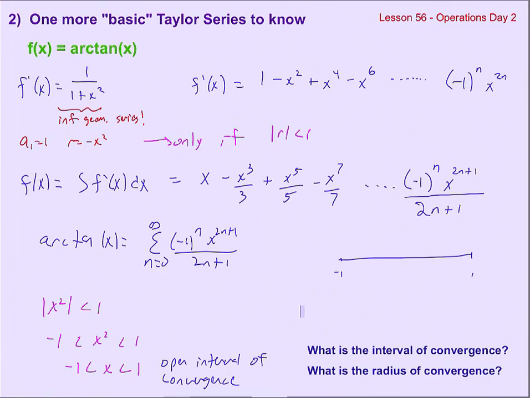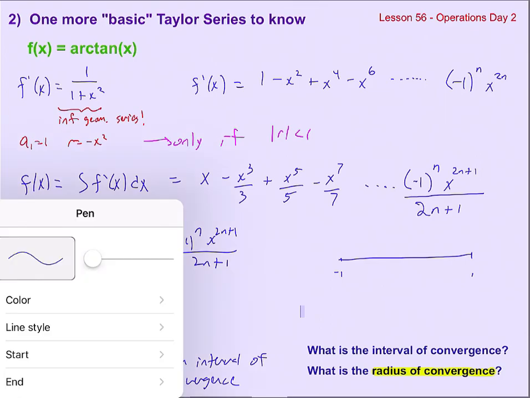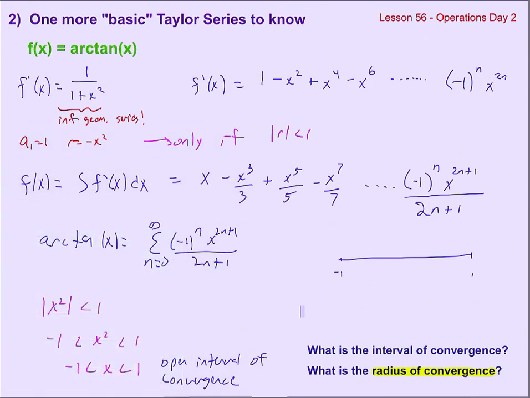Worth pointing out, there's another term here. It's called the radius of convergence. If we think of the interval of convergence as almost like, well, it is a range of values, the radius of convergence is half of that range. So this is the radius of convergence, going from where we're centered, which is 0, to the edge of the interval of convergence. This radius of convergence is also 1. So the interval of convergence we would have to write as an interval. The interval of convergence is from negative 1 to 1. The radius of convergence is a number.